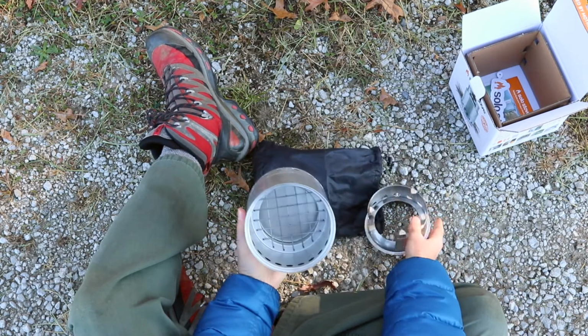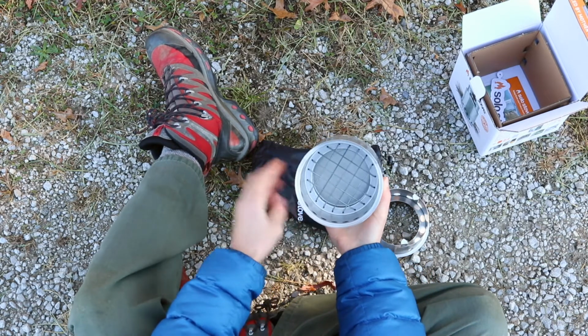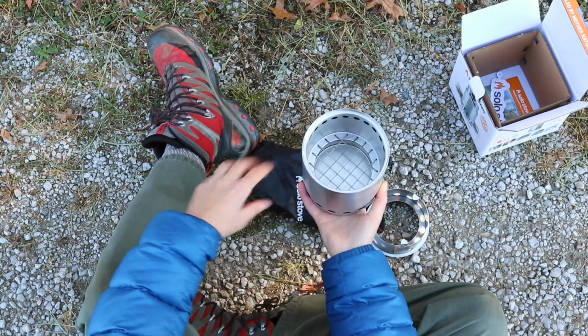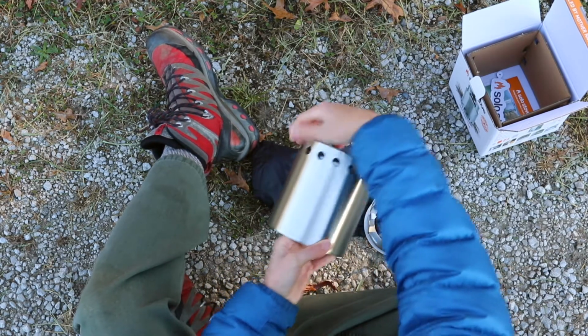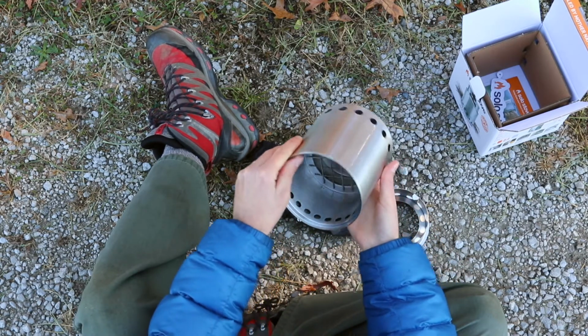Okay, so there's two pieces, and let's have a look at how this is set up. It looks like there's a mesh here so that it can burn down and let the ash go through to the bottom. And so I guess we're gonna build our fire here, and then it's vented. I don't know how well you can see this, but it's got vents here. And I was reading a little bit about this, and this is kind of interesting. I think they do this so that you can get a double burn.